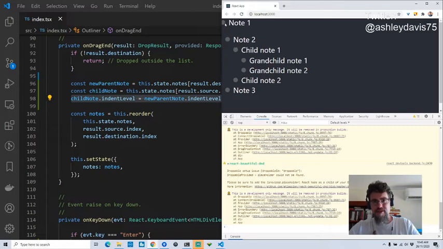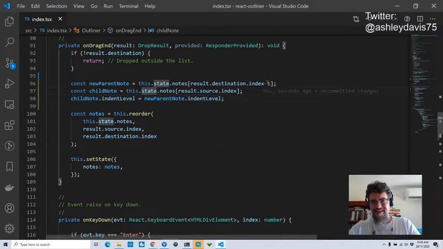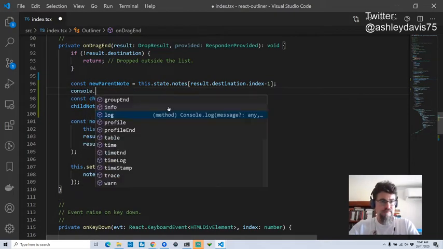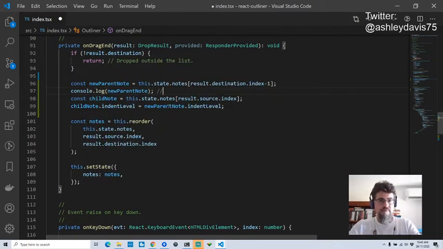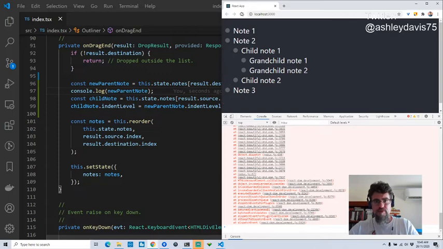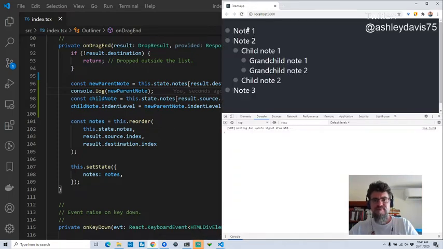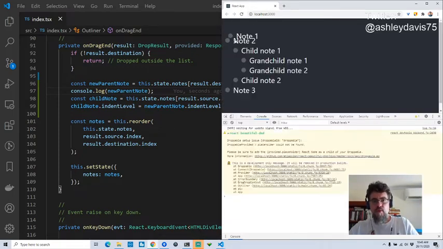No, that doesn't do anything like what I want. What I'm going to do here is print out this parent note. I kind of want to see what it looks like. So what parent is this?